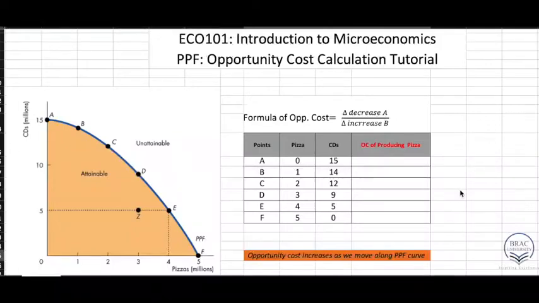Of ECO101. In this tutorial, we are going to learn how to calculate opportunity cost from the PPF. Please note, this tutorial is only to be seen after you have finished watching Lecture 1 and Lecture 2, because without finishing Lecture 1 and 2, this tutorial will not make complete sense. Of course, it is also important that you have finished the relevant reading and also have done your individual study.